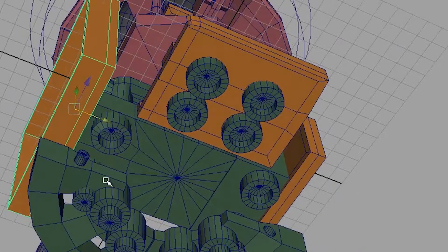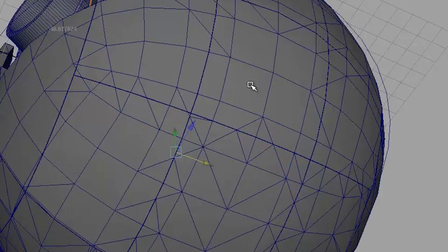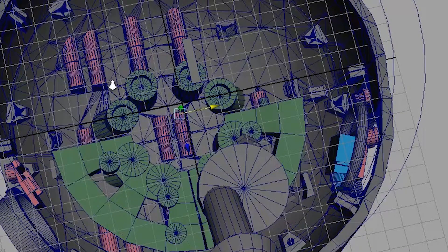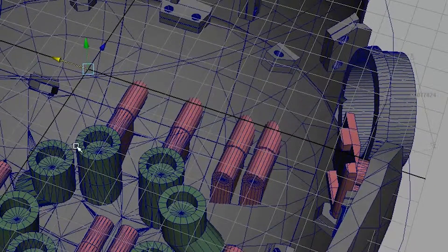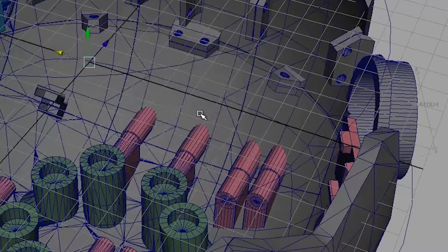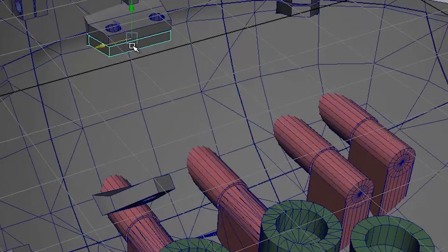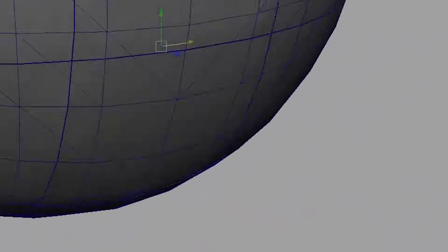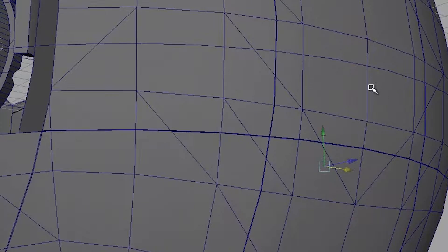This whole structure — I have some of the pieces hidden — but it all fits down inside of the egg here. Those fit down into those pegs there, and I actually put magnets inside of there to hold it better after it was printed because it would move around. The shell is a piece that has little tabs for screwing together to hold its shape, and then because the 3D printer isn't 100% accurate I had to do a lot of bondo work and sanding on the outside to make it look really nice.